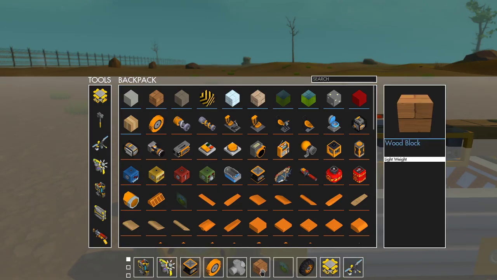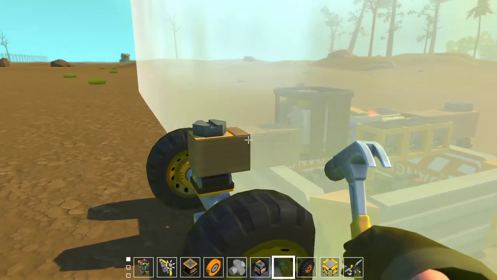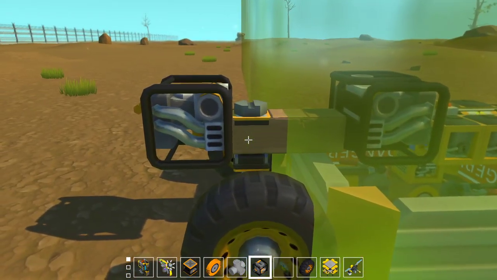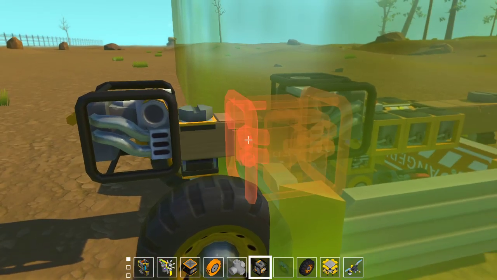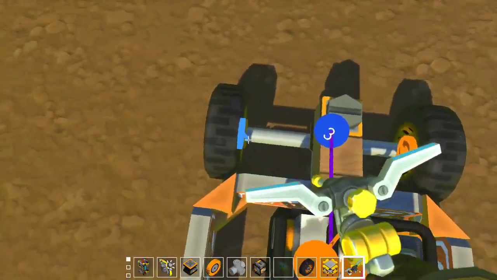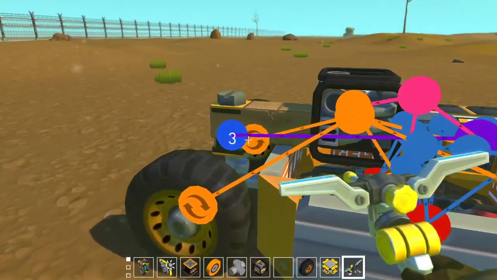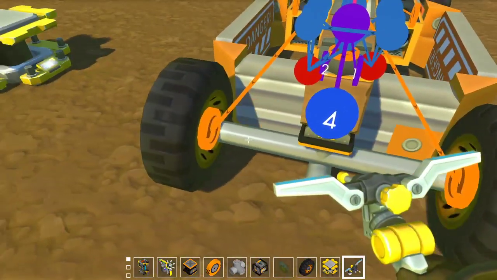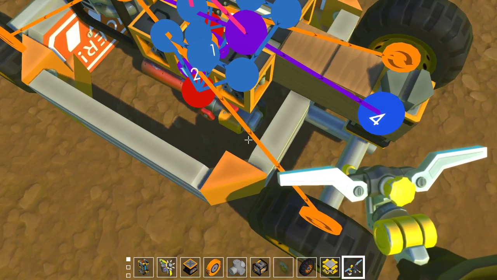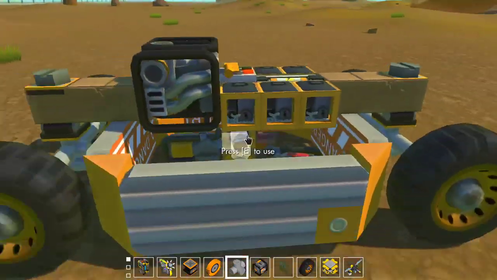Let me actually just glitch weld that second engine there real quick. There we go. So now we have a second engine for the wheels. Again, these ones will have to be steering bearings. Or we could do tank steering or pseudo tank steering, which actually might be an idea.